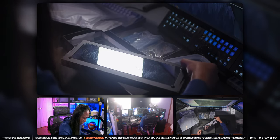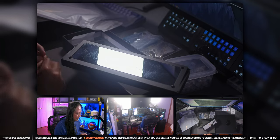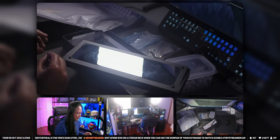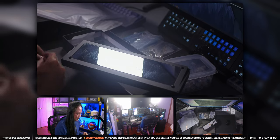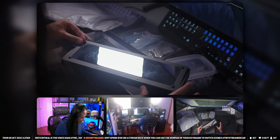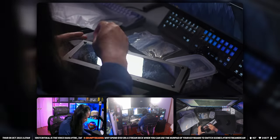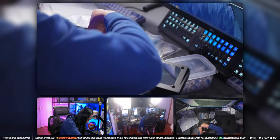You don't know Moist Critical? Why spend $150 on a Stream Deck when you can use the numpad of your keyboard to switch scenes to any streamer cam? Yeah. Small streamers unite. Hashtag small. Is that a real hashtag? I think it is. Small streamers unite.